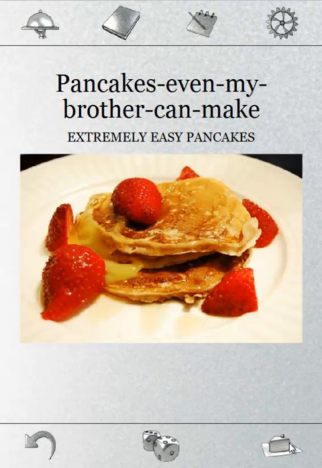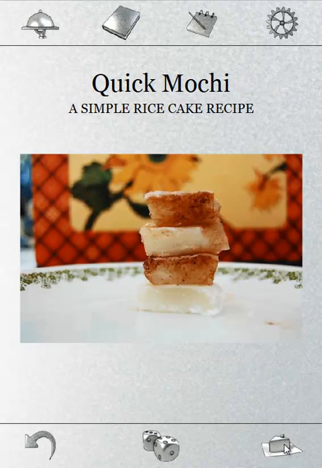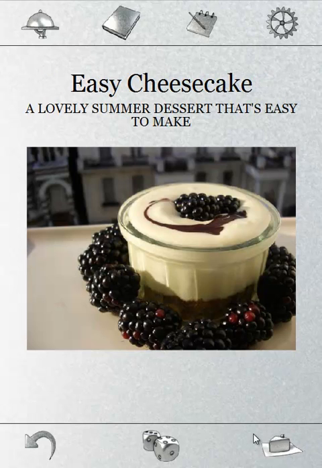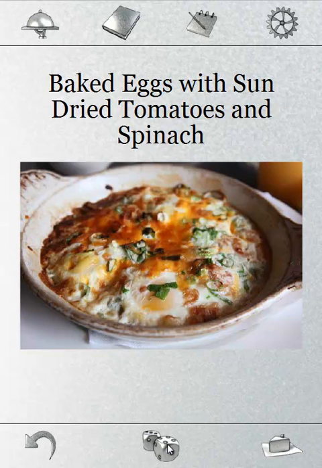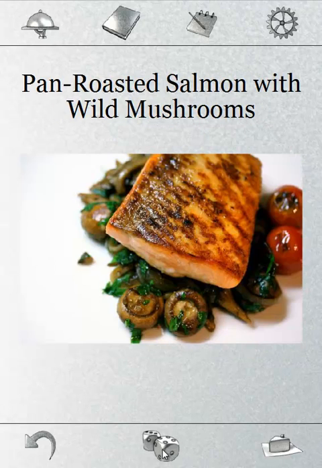And the dessert button picks recipes only from the dessert or snack categories. So if you're in the mood for something lighter, not a full meal, then you tap the dessert button and it presents you with a delicious dessert. Not bad. Not bad at all. So let's find something we like. Let's go with this one.